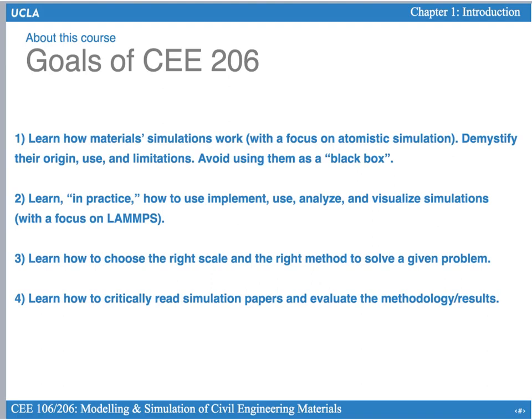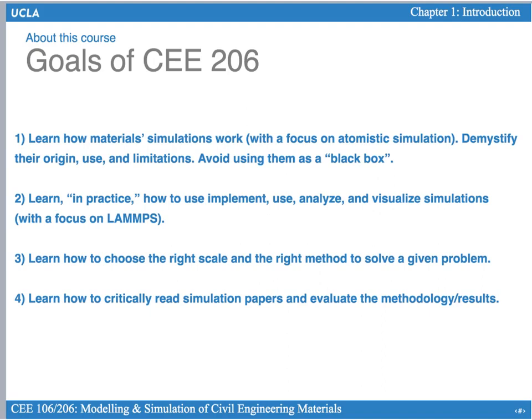For example, if you want to simulate the behavior of a bridge, then it's a continuous problem. So you will have to use methods that are relevant to continuous material, for example, finite element simulation or peridynamics. And in this case, the right scale will be meters or potentially kilometers if it's a very long bridge.